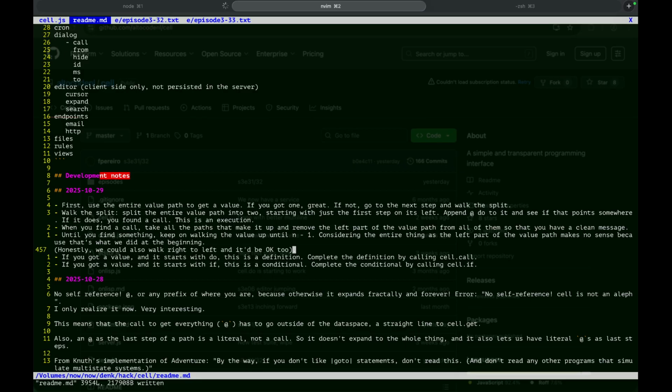Maybe it would be better to walk right to left to walk the split. Yeah, let's do this, starting with the last step.